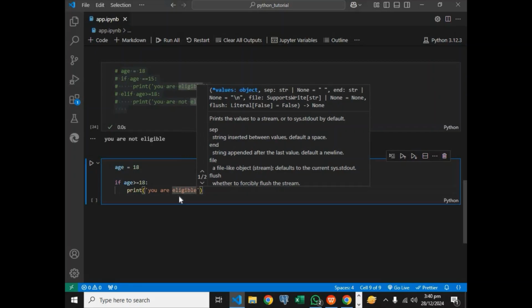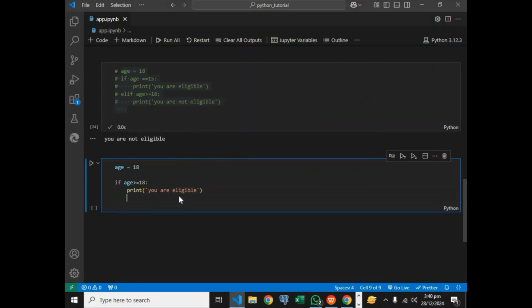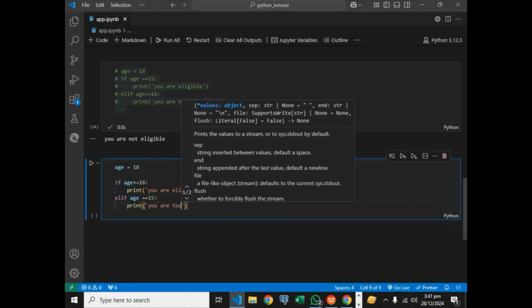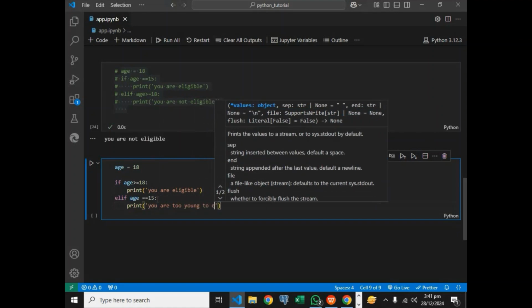Now you say elif age is equals to 15, you say print you are too young to enter.